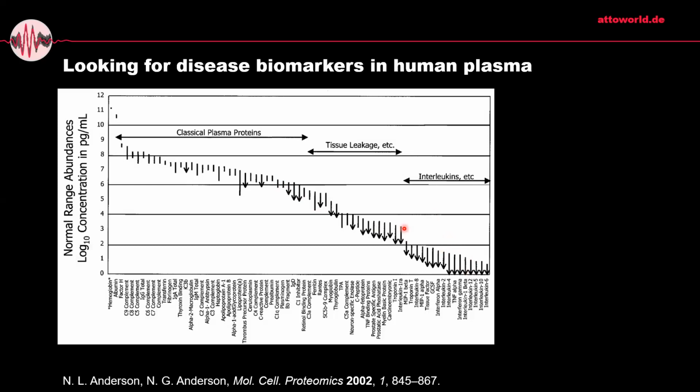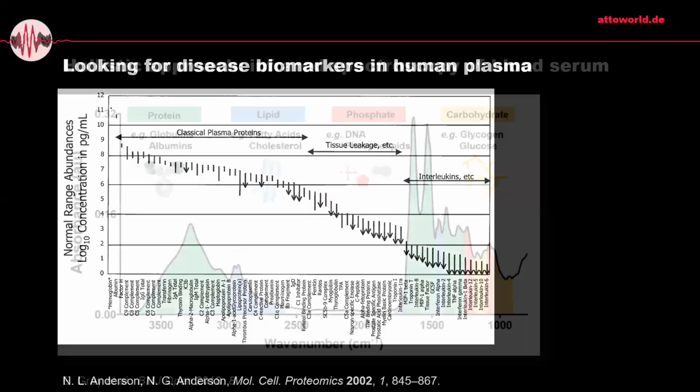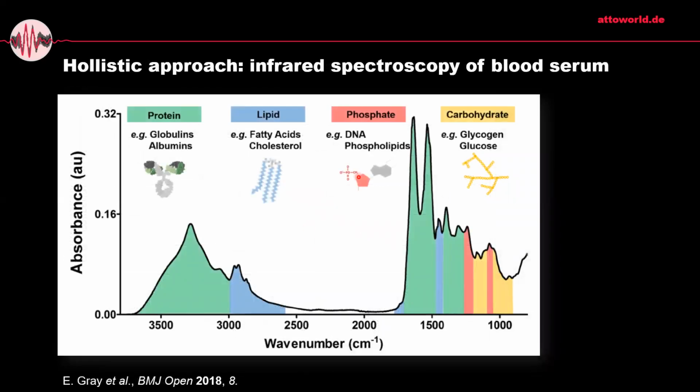However, in our group, we take a different approach. We say, well, if it's a really serious disease, it's very probable that it will shake up many systems in the organism and change the abundances of many of these proteins in certain ways, in a certain pattern. So what we do, we actually do infrared spectroscopy of all of these proteins at once and hope to determine a certain pattern of changes. So we do that using infrared spectroscopy, as I just said, mid-infrared spectroscopy.